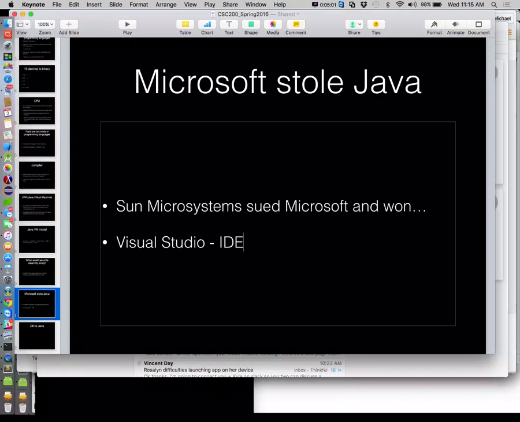Because Java's platform independent, and the way Windows puts stuff on the screen graphically is different than the way Apple puts stuff on the screen graphically, which is different than the way Linux puts stuff on the screen graphically. The common denominator across those three from a developer's perspective is more difficult. So we kind of have to generically describe our interfaces and then let each of those different platforms figure out what we meant. All right, so let's just generally say that writing graphical user interfaces in Java isn't that friendly.